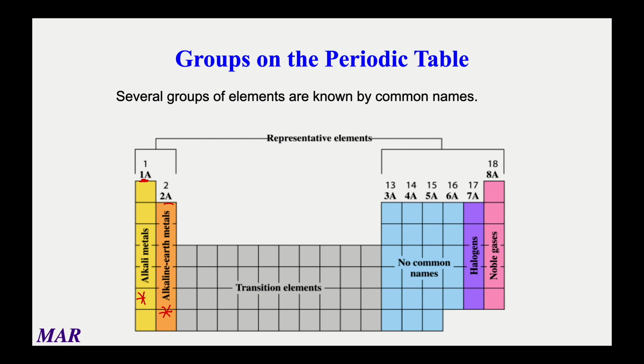Now, on the far right side of the periodic table, the halogens are group 7A, and that's chlorine, fluorine, bromine, iodine, stuff like that. Those are super important. And finally, group 8A, you've got the noble gases, and those are also kind of cool for different reasons. Transition metals or transition elements in the middle. These blue columns right here do have names, but they're not as common. You don't have to worry about it. I will use them later if you're curious, and then who isn't? But anyway, they're not names you have to know. But please know alkali metals, alkaline earth metals, halogens, and noble gases.